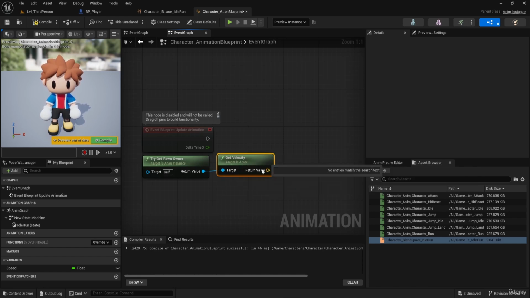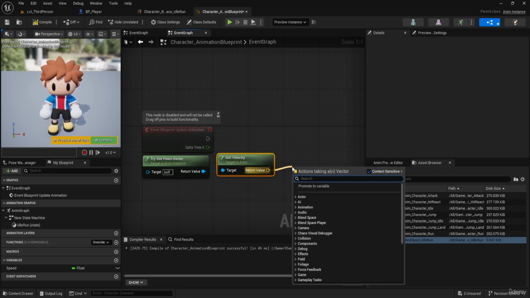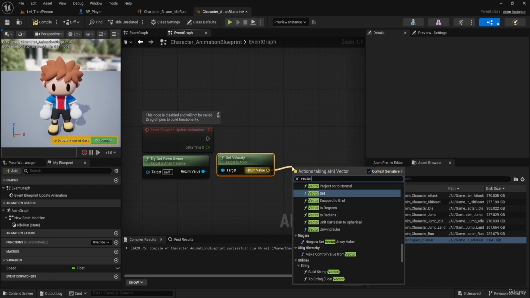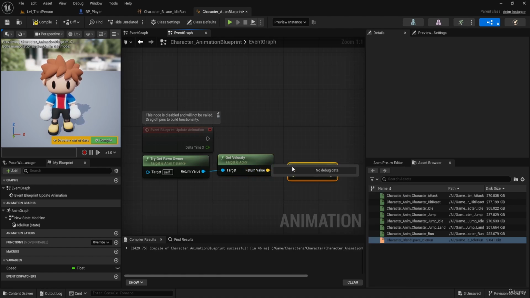This is basically the movement of the character, and it returns as a vector 3. I'll later explain what that means, but what we want for now is to turn this into a float, so we can use it for the speed variable. So we'll drag again, and write vector length. And now we have this here.